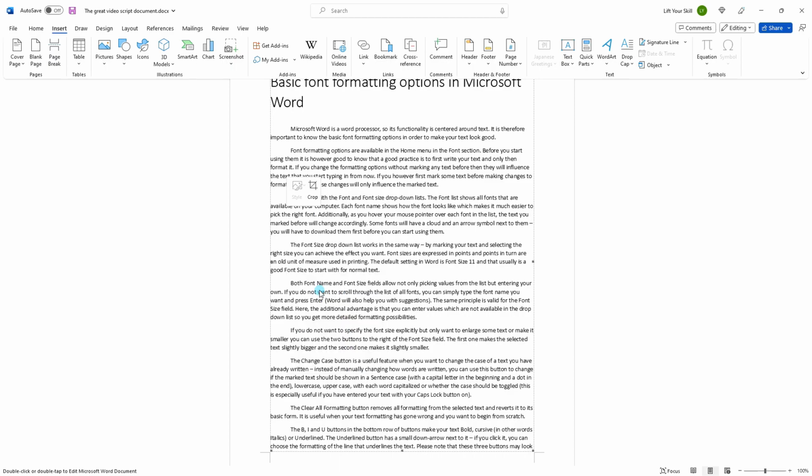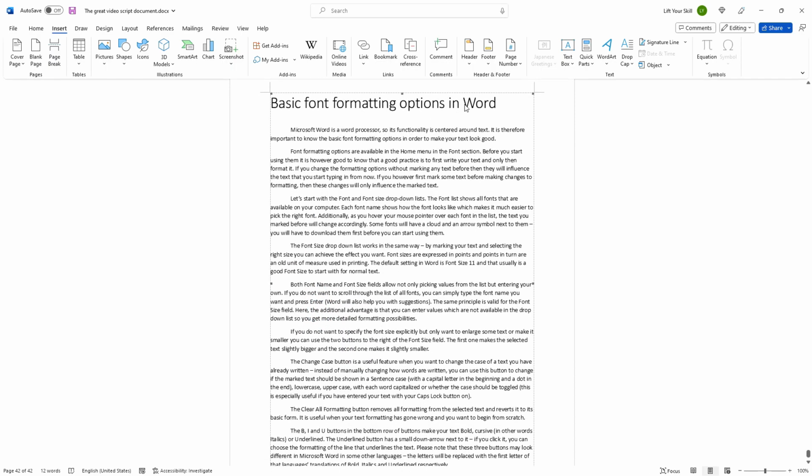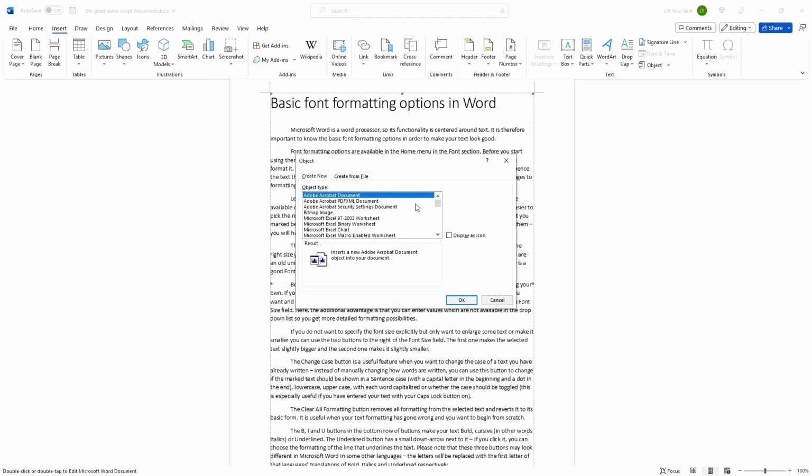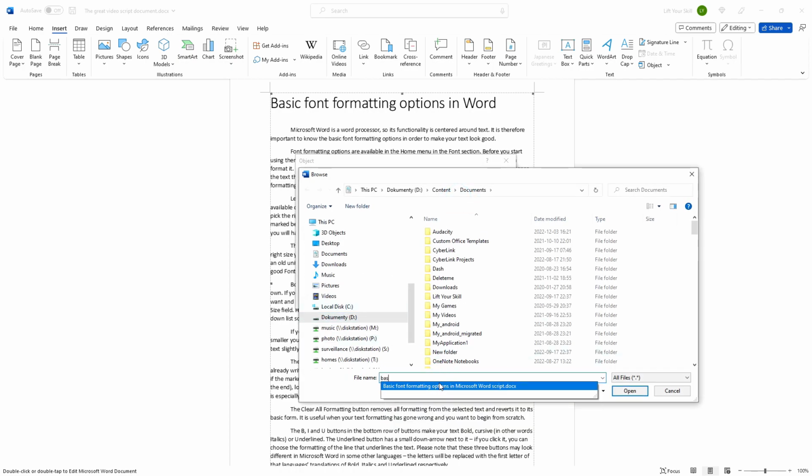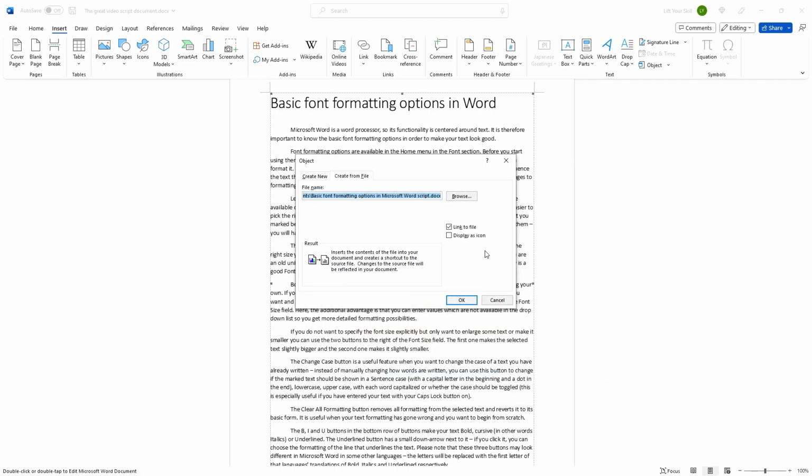Their changes will be reflected in your target file. You just have to right-click somewhere on the edit text and pick Update Link. Finally, if you in the previous step mark the Display as icon option, then Word will not show the text of the linked or embedded file, but only show an icon representing the file. To read its contents, you will have to double-click on that icon.